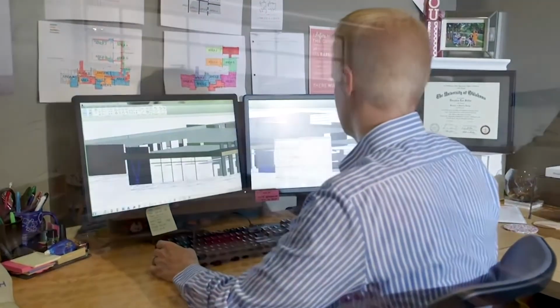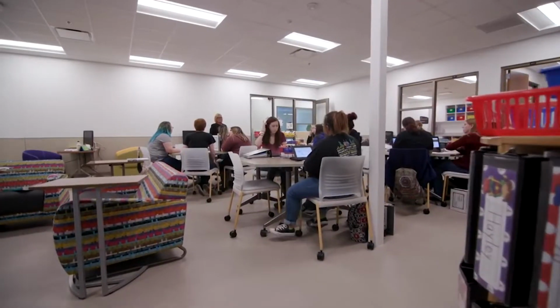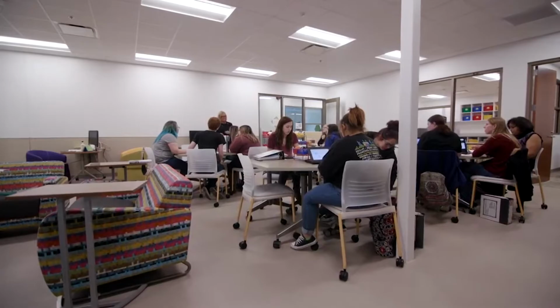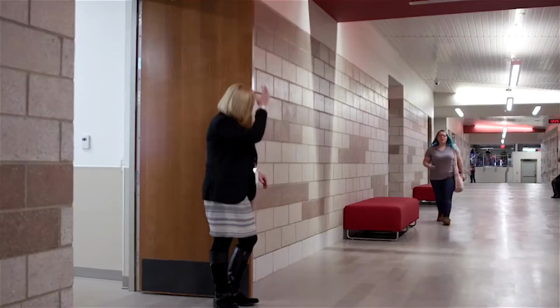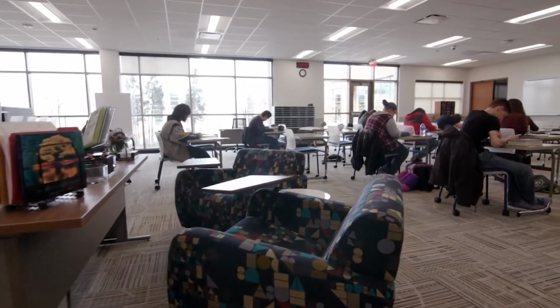They put together a plan that was just gorgeous. My classroom is going to be state-of-the-art as a collaboration area for my students, and so we can do some small group instruction as well as continue with the individualized and group instruction that I do also. And then the architects did a good job, designing it, making it look good, making it functional, and the flow of the students. A lot of input into it, a lot of thought.